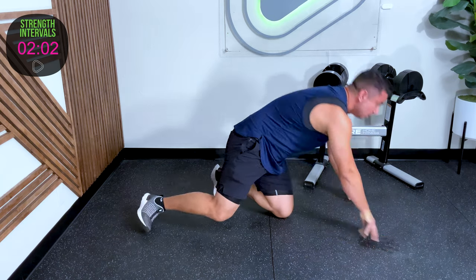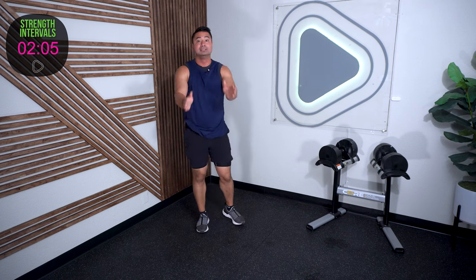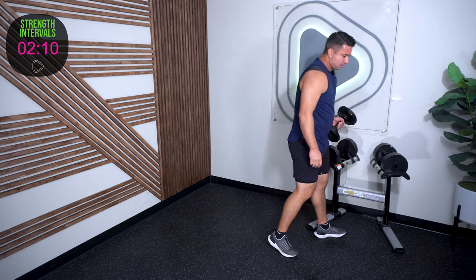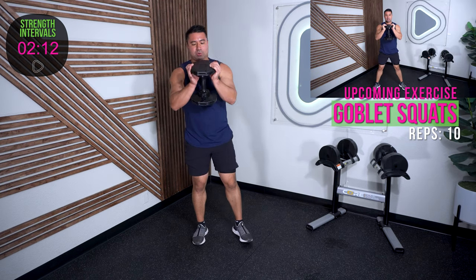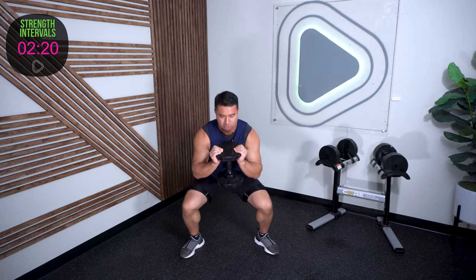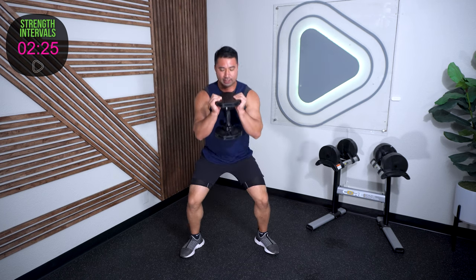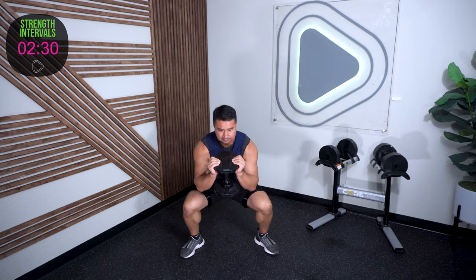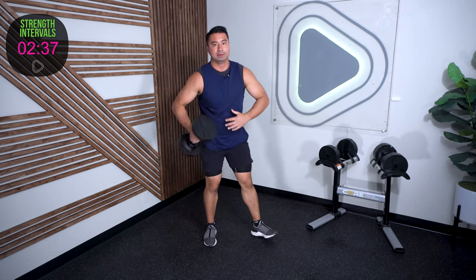1, 2, 3, 4, 5, 6, 7, 8, 9, 10, and 12. There we go. Whew. The top, goblet squats. 10 goblet squats. Getting ready, mentally set here. 1, 2, 3, 4, 5, 6, 7, 8, 9, and 10, boom.